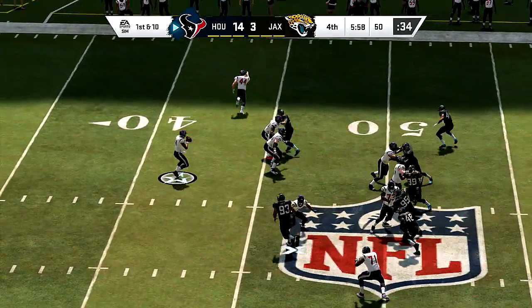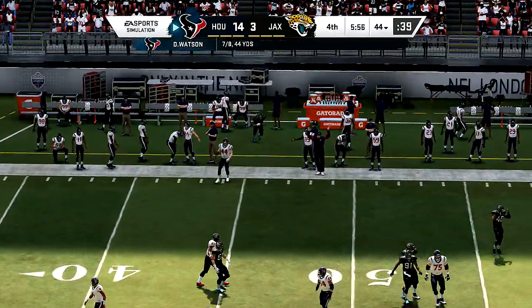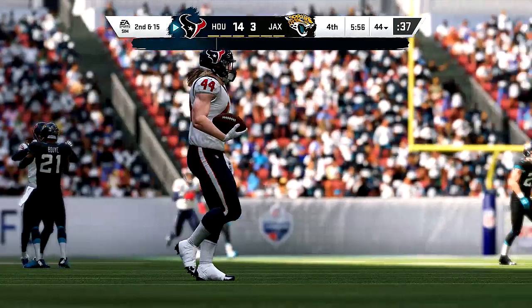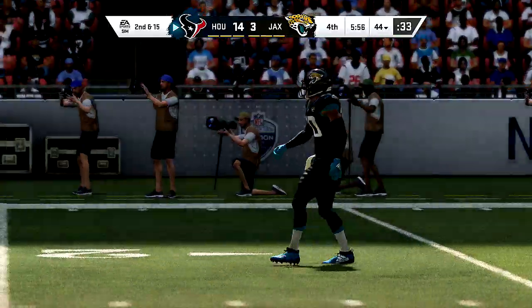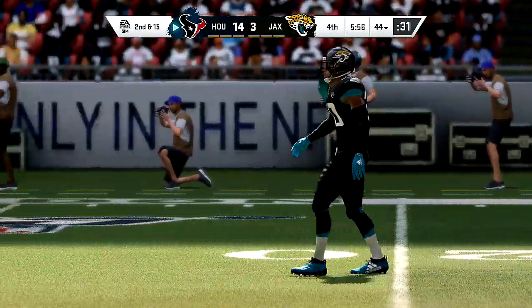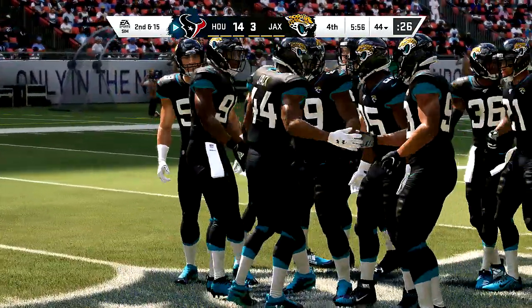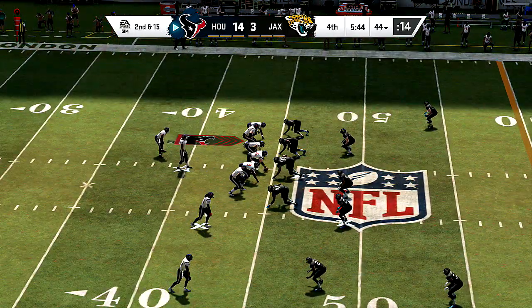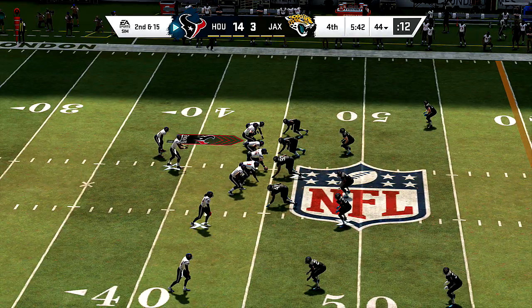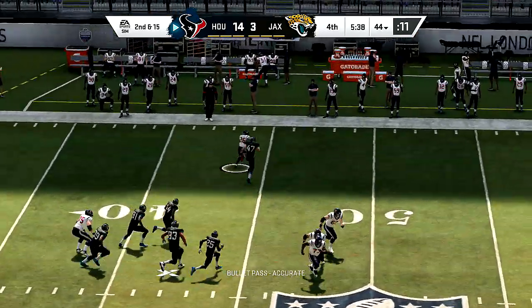From the 50, it's Watson. And he's going to drop this off to his fullback. So a loss of five, and it'll be second down. When you lose that kind of yardage on a pass play, you often expect it to be a sack. But that wasn't the case there. They completed the pass. Probably would have been better off just dropping the football and making an incompletion as opposed to catching it and losing that kind of yardage. So they had the big loss on that first down pass play and facing a second and long.